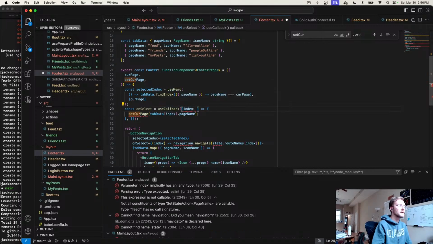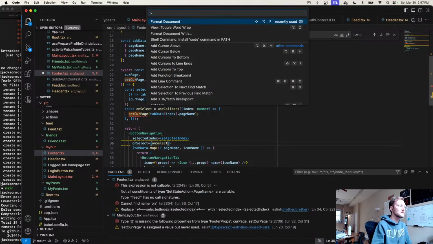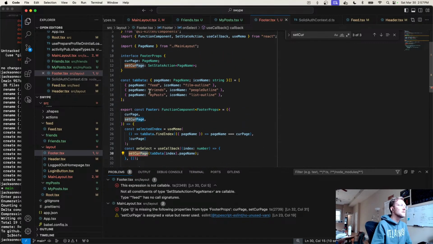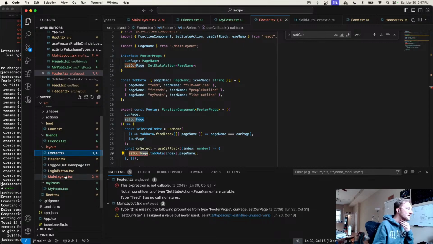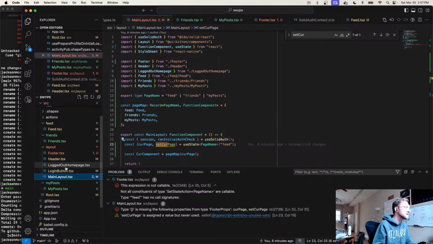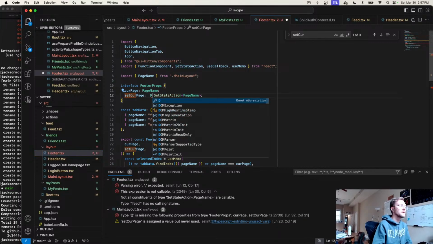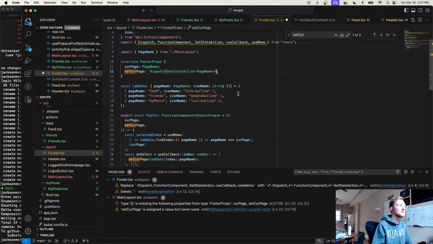Oh yeah, that's right. Index is a number. On select: expression is not callable. Am I sure about that? Did I set this type correctly? Oh, it's a dispatch of that. I see. So I also need dispatch here. And now this expression is callable.